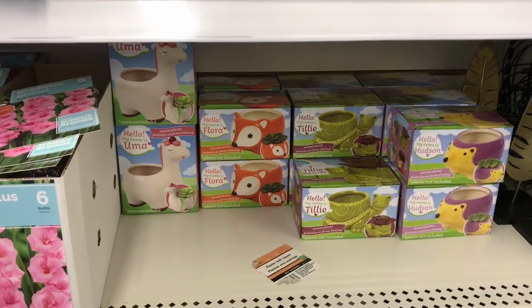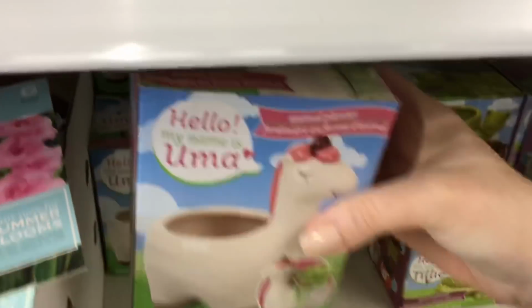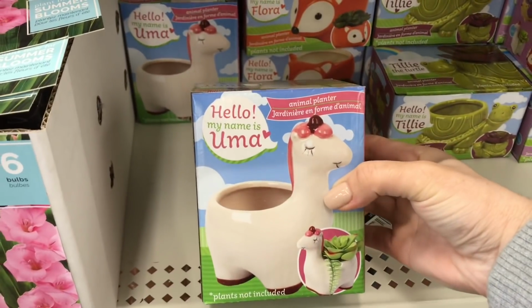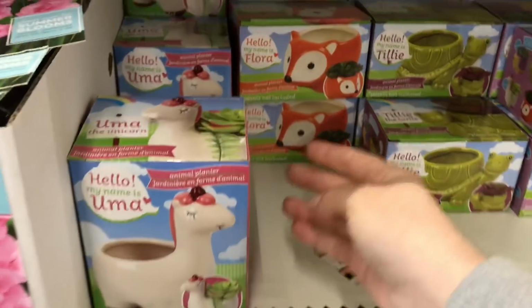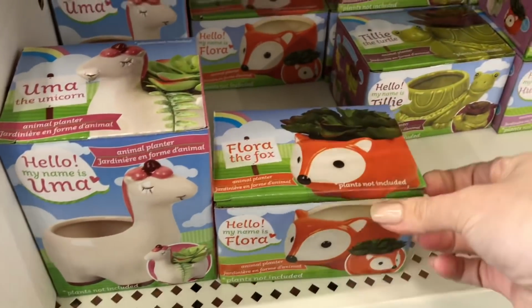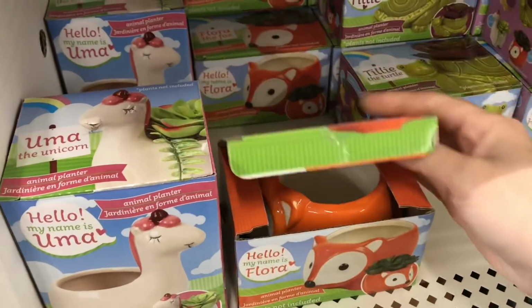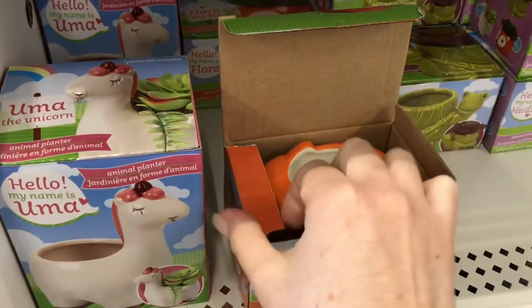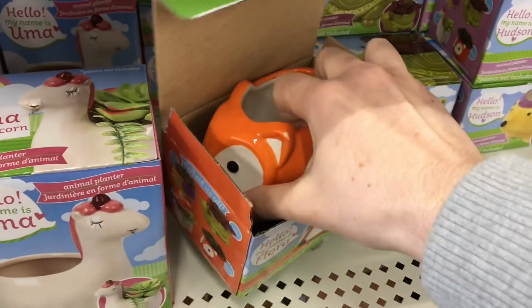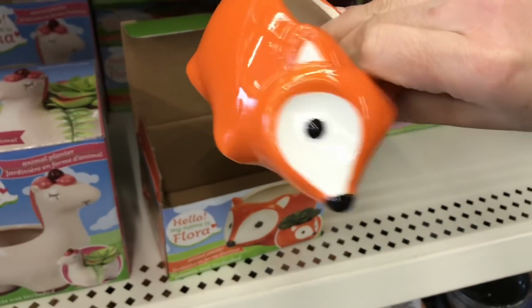Oh my goodness, look. I never imagined these arriving in Canada, to be honest with you. I just thought this was going to be a US thing. It's super cute. I'm going to try to pull it out of the box maybe just to see if it's as cute as it is on the box. But you can put this next to your soap dispenser in your kitchen and put your sponge in it. Every so often, obviously, clean it out. But how freaking cute to put your little sponge in or something like that near the sink.